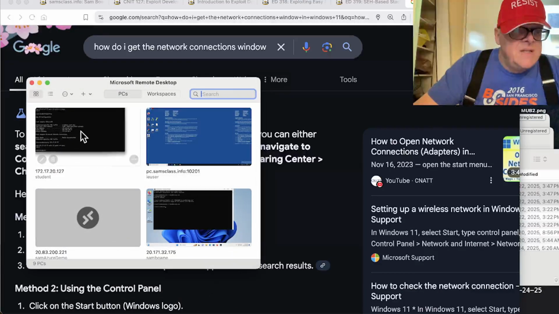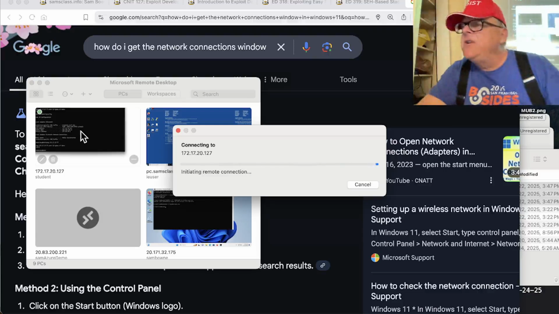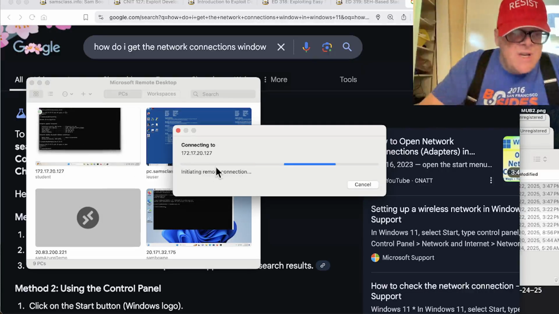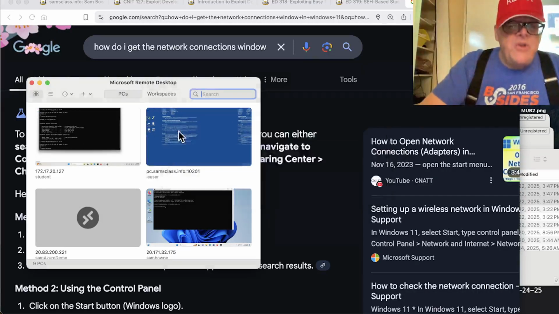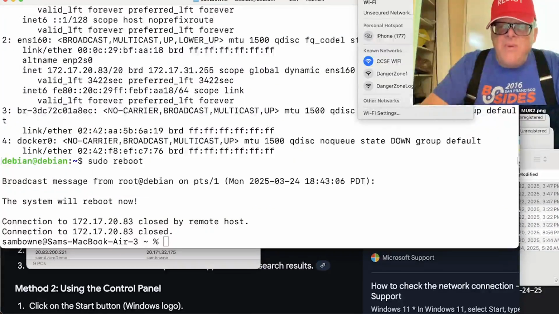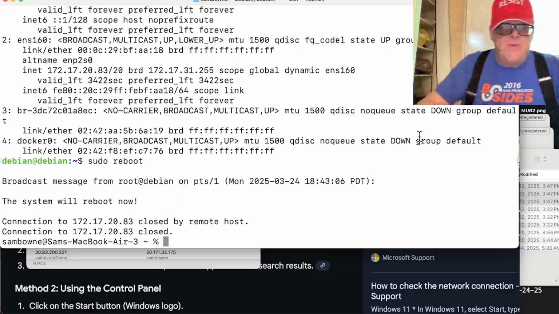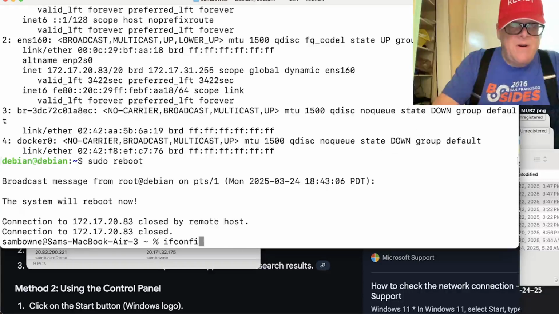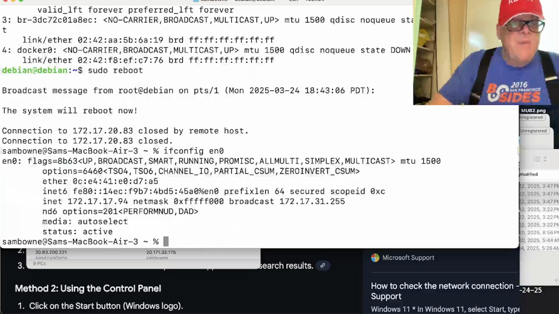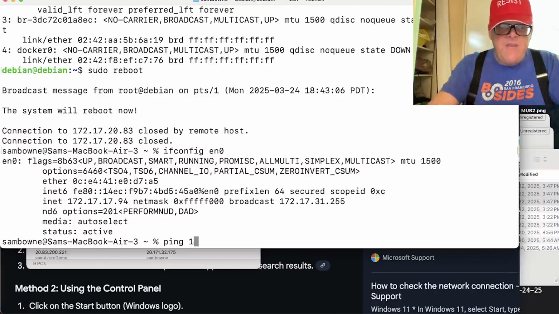Okay. Now I can get 172.17.20.127. Now this machine might not be on the right network. I'm on CCSF Wi-Fi, and this one, the outside machine, is on CCSF Wi-Fi, so they're both on the same thing. 172.17, okay, see if I can ping it, because I can't seem to get through the other way.